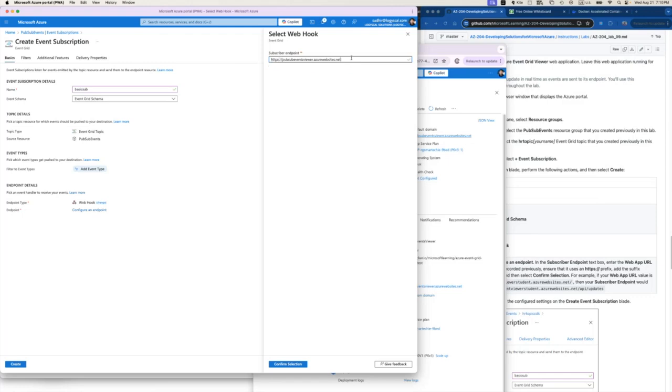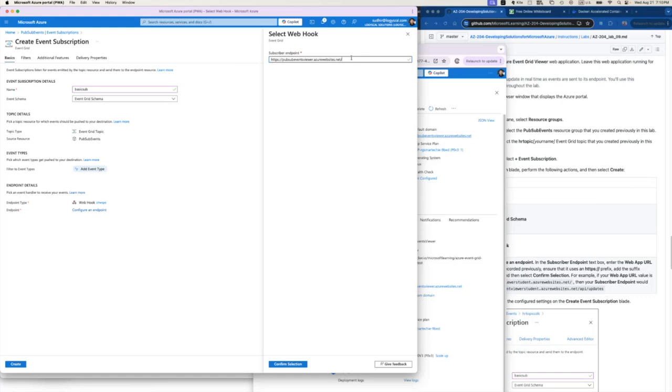Then at the end we need to append the API, the one through which the web application can connect to the event grid and get the latest data, what's happening in the event grid topic itself, right?